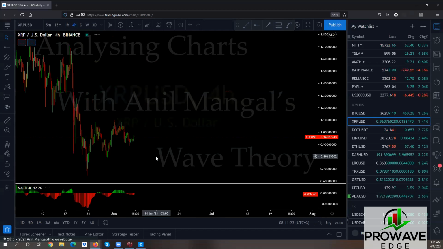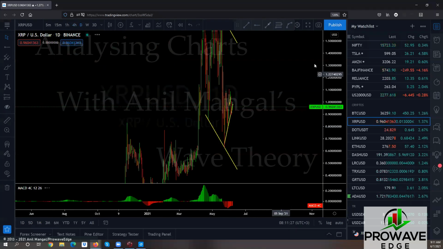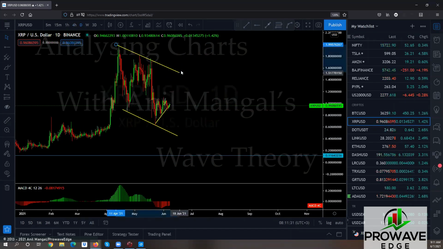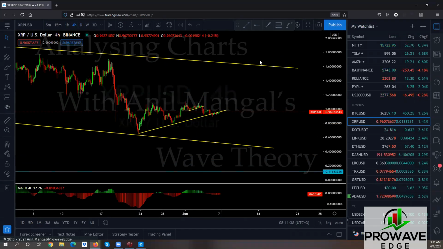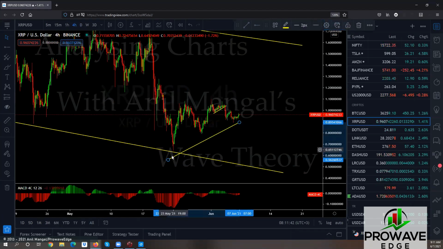XRP. This one came down quite a lot too. I didn't expect them to go down this much, and they're consolidating. They're not going back up. We have a clear pattern here, but we're not making an aggressive move up. We're making consolidation, which means we will consolidate and drop more. See, this will probably go back up. See this piece here? Consolidating, it'll probably go back up. They're dropping, but they'll probably go back up.